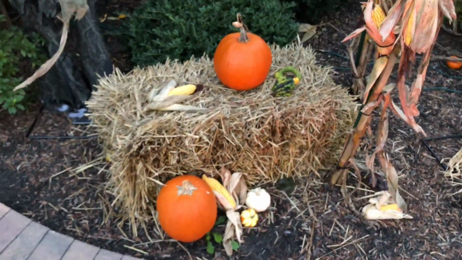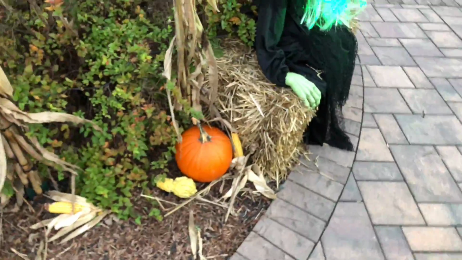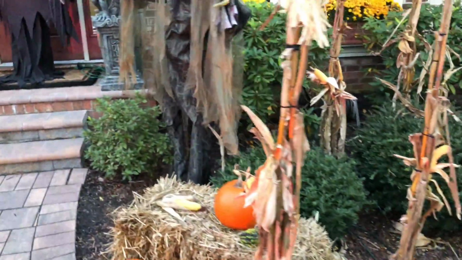So that is him. We also have just kind of like some hay bales, pumpkins, gourds, a couple pumpkins back in there, corn, gourds, all that good stuff. And the hay bale for the sitting scare witch. So this display looks really awesome.